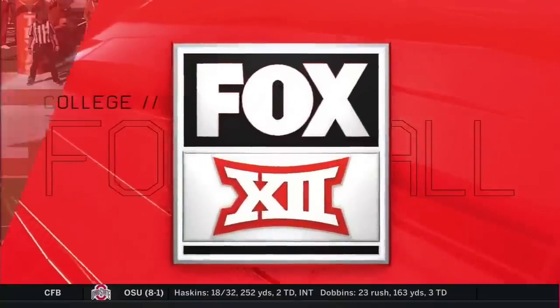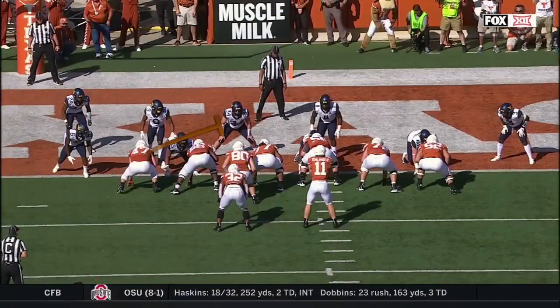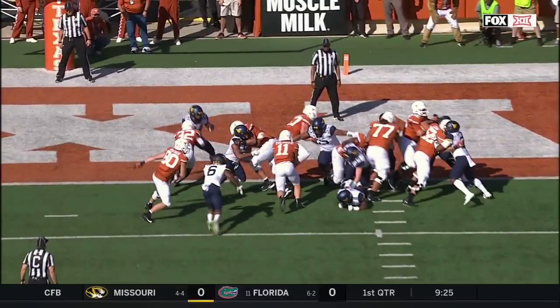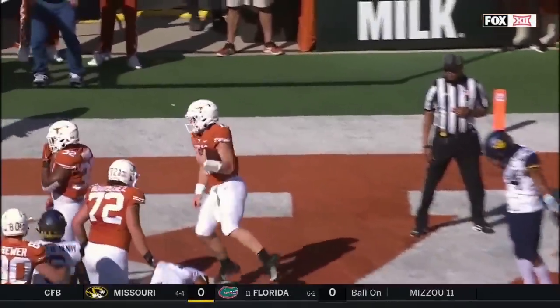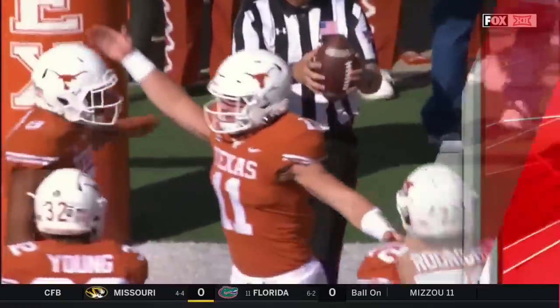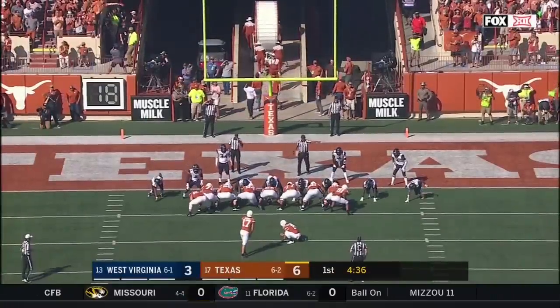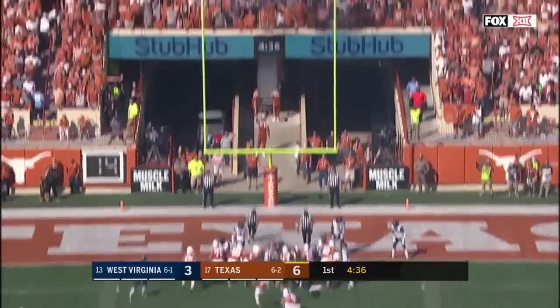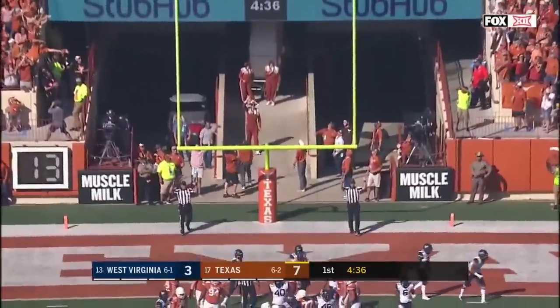This season, he's rushed for 277 yards coming into this one. How about the block from Andrew Beck. I mean, he mashes down that left side. Ellinger reads the pulling guard and just finds the seam, gets skinny, and gets himself into the end zone. What a great drive there for Texas. Ninth rushing touchdown of the year for Sam Ellinger. Extra point up and good for Cameron Dicker.